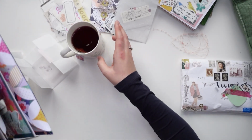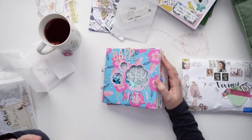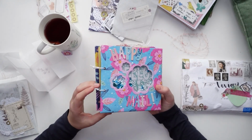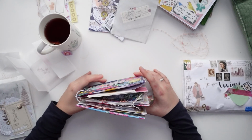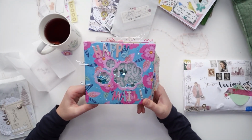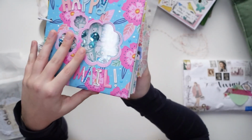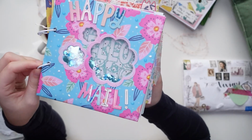Okay, and last but not least, like I said, this is from a swap. So I have a Patreon account, where people can sign up for extra content, and we do a swap sometimes. We swap mail, basically. And I organized a swap last month in January. It was for a flip book. It had to be at least 3 pages decorated front and back, so there's 5 decorated pages, and then it had to have some goodies.